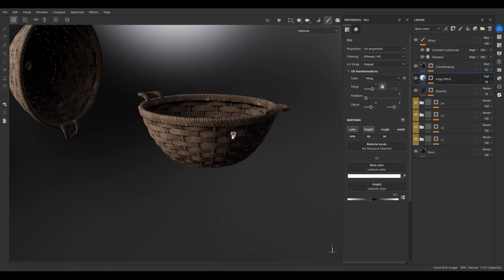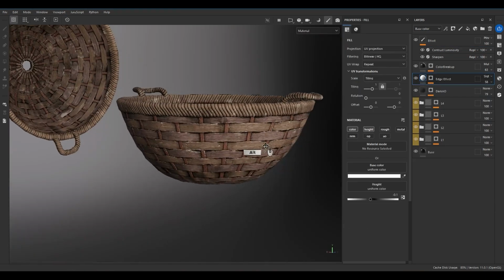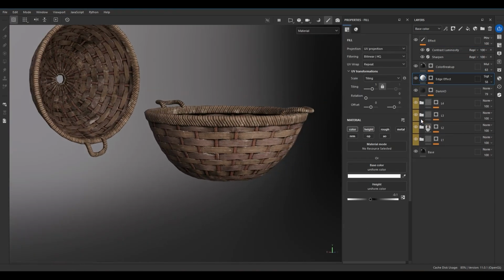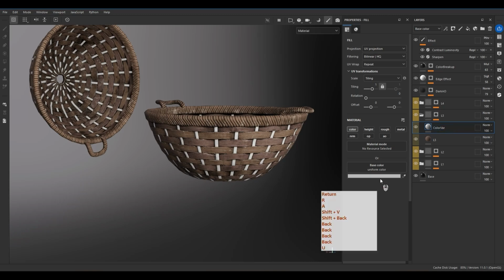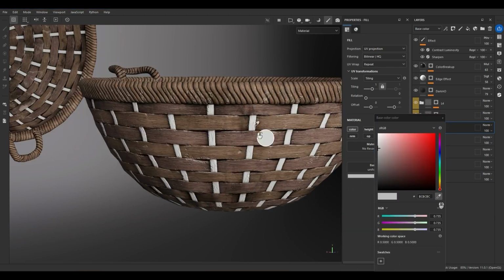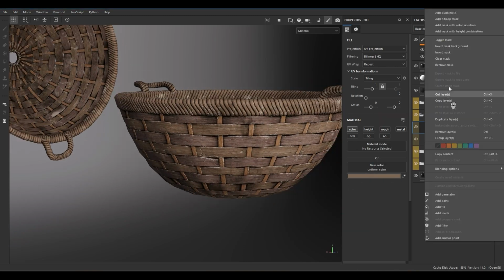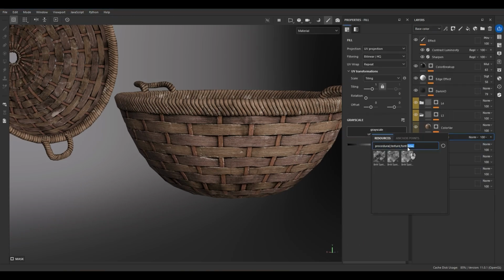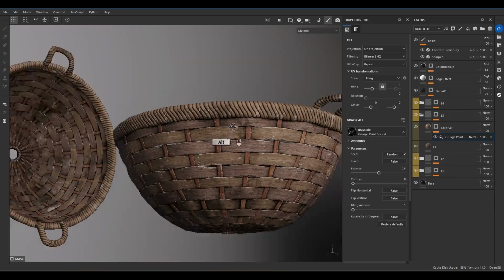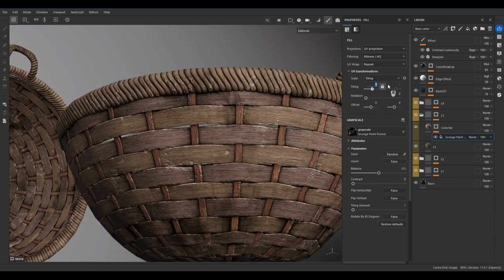So the only thing that we can do is go into a different folder, for example this L3, and I can add a fill layer, and let's call it color breakup or color var. Just make it a little brownish like this, and add a black mask, go to the fill, and choose one of these grunges.